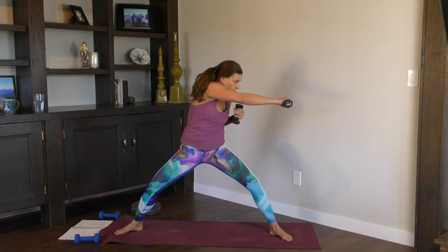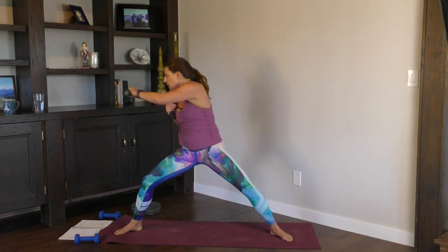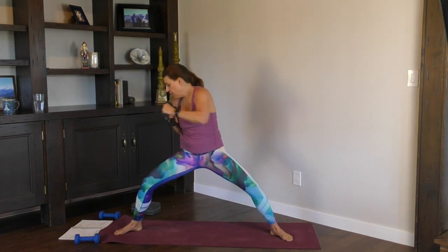Exhale, inhale. We'll do about 5 more of these, and then we're gonna add a punch, a twisted punch. 4, 3, 2, and 1. All right, hands are still to the shoulders. You're gonna punch, bring it back to your heart. How about bringing the weights to your heart? And then punch, center, center. You're twisting, punching. 5, 4, 3, 2, and 1.